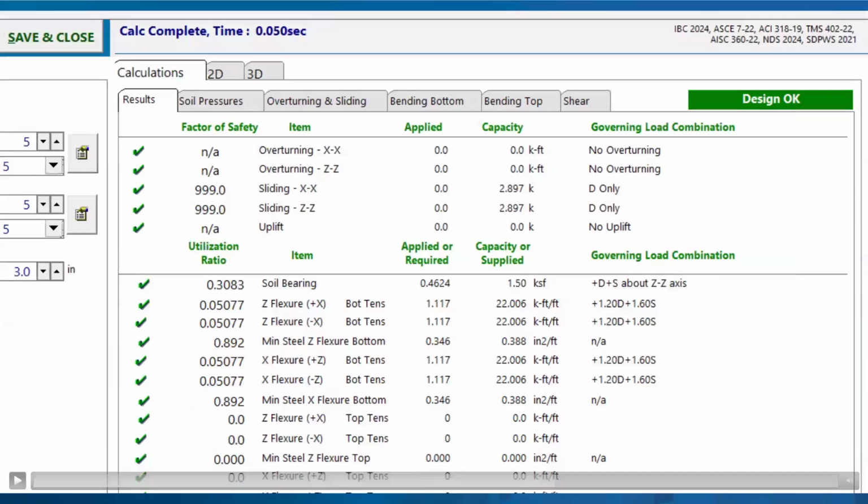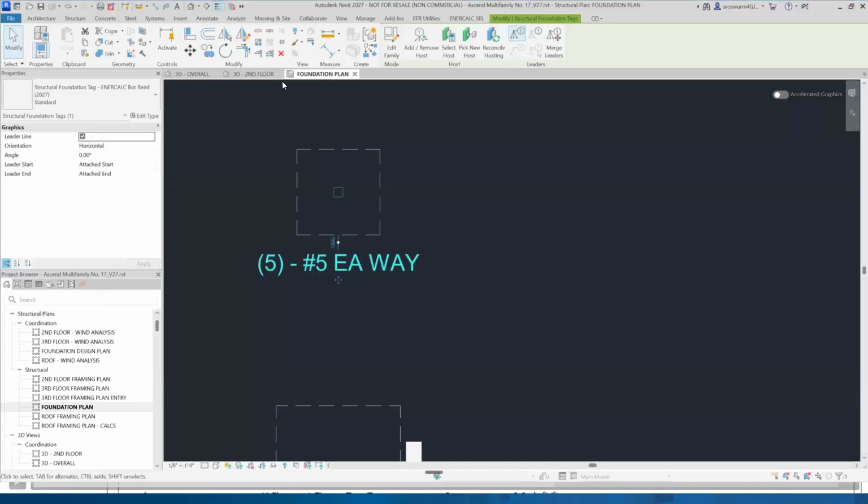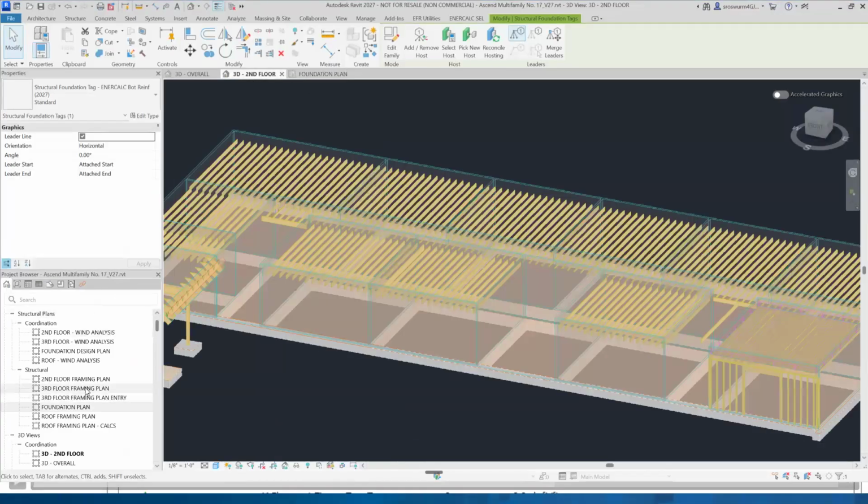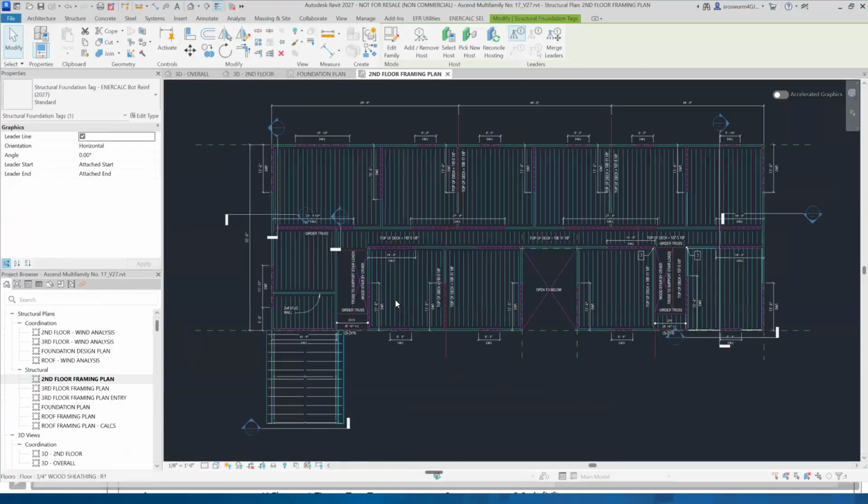Yeah, it's good to know that it's still parametric. We have that parametric data. That also helps with key plans as well. Your ENERCALC descriptions for your beam, so your beam name, your column name. You can tag beams in your key plan, and you can quickly make a key plan off those names, which is a feature that I like a lot.